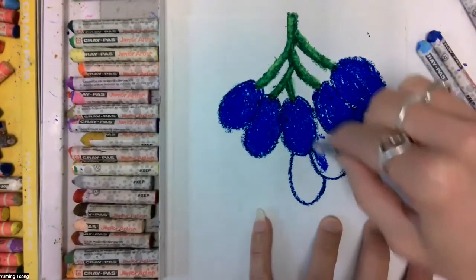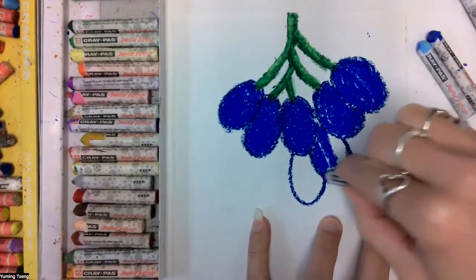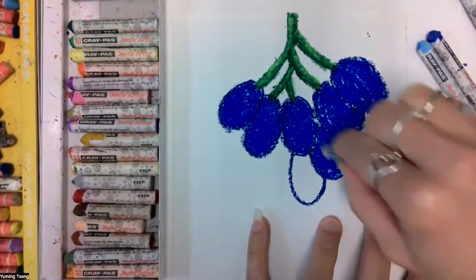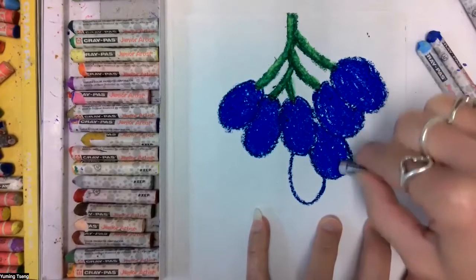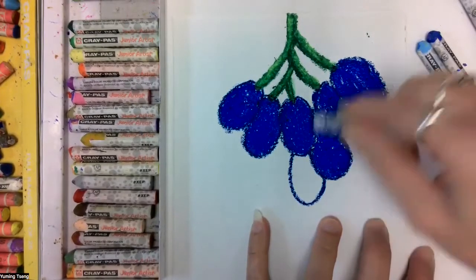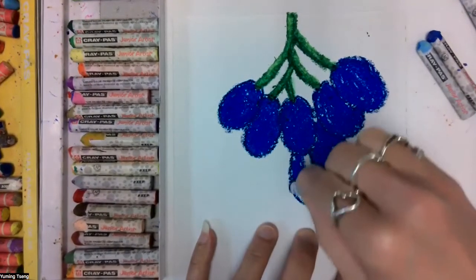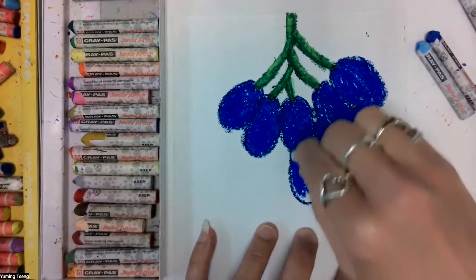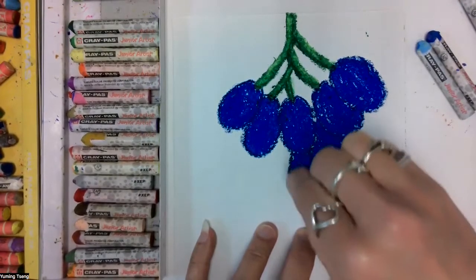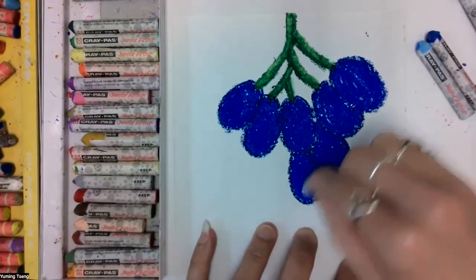Okay, next one. Right here, color in. Circle motion. You know, the reason you do circle motion is because it can be more nice and even when you do the circle motion technique, okay? All right, same thing. Okay, all right, this is good.